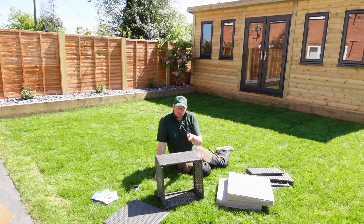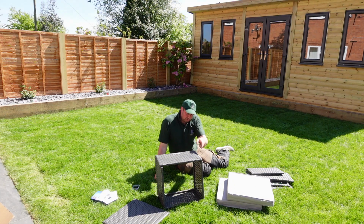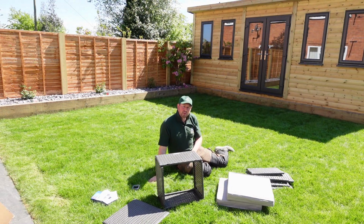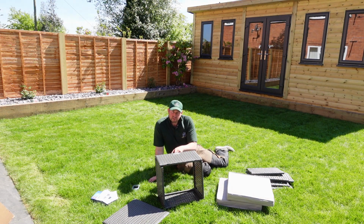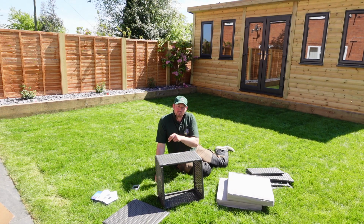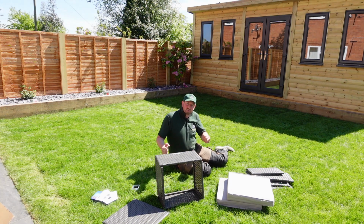Now with the last panel, we always work diagonally. And we work diagonally because we could screw this in and it not quite match up on this side. So if we screw one in that side, one in this side, we know then that we can pull the others through. And again, they're all finger tight. So we've got a bit of movement in there. And once we've got them all connected up, we can tighten all the nuts and bolts up then, and it should be really solid.